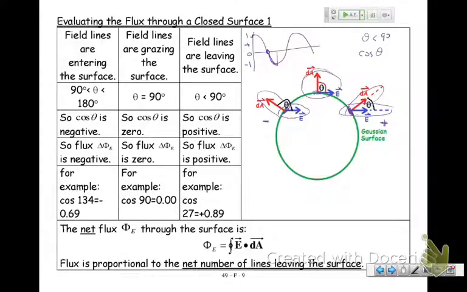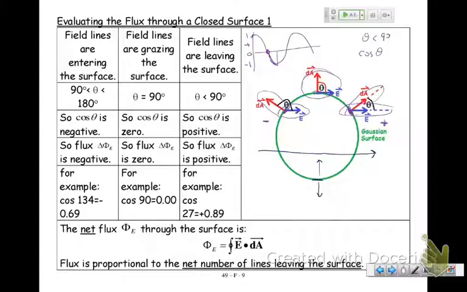When you think about it, I'm imagining a closed sphere here. So imagine a closed sphere. Take a slice through the closed sphere so we can see what's going on. The electric field line is going like that, basically. So in this first example, the electric field is going through, and my area vector always points perpendicular to the area. Well, there's my area vector. It could be that, or it could be that. They're both perpendicular to the area.